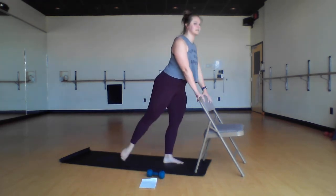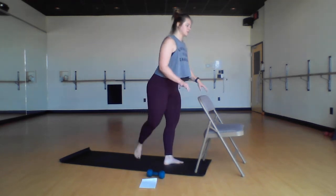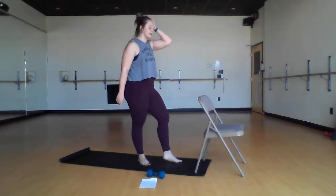Give your right glute this last little bit of love. Use your glute to lift your leg. Remember, your shin's parallel to the back of your body. Just like if you were to wrap your legs into a pretzel, right? Same idea.